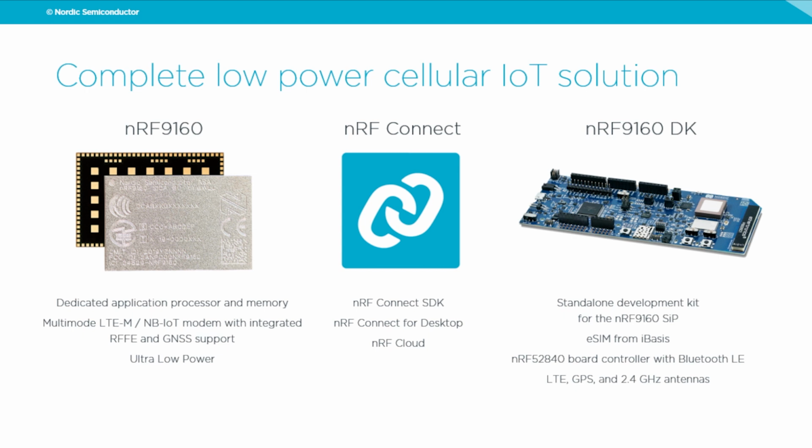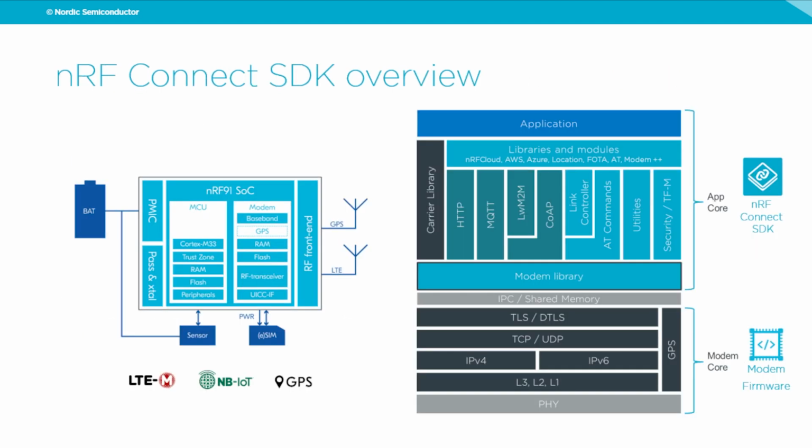Something that's not shown in this slide is the Thingy:91 prototyping platform. This is a standalone device as well with its own battery and a lot of sensors and a very small footprint. So this is a good device to do some proofs of concept and some easy prototypes, for example.